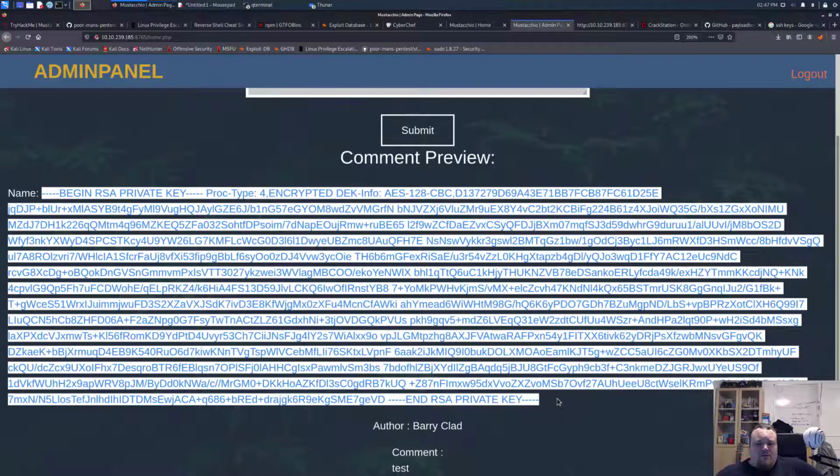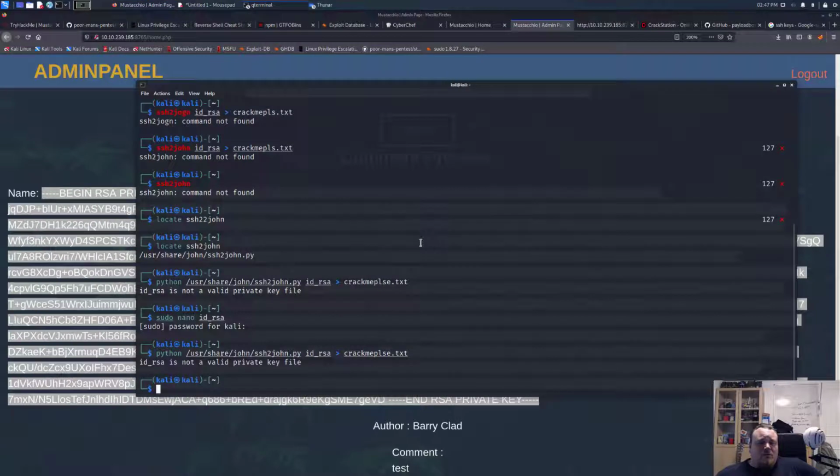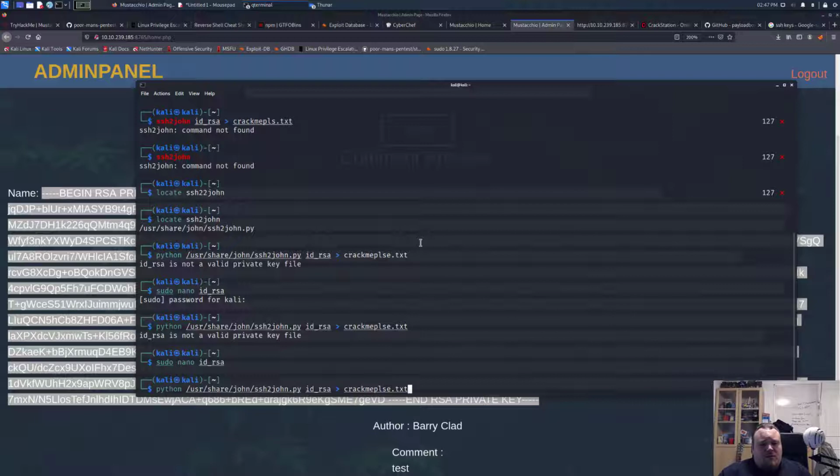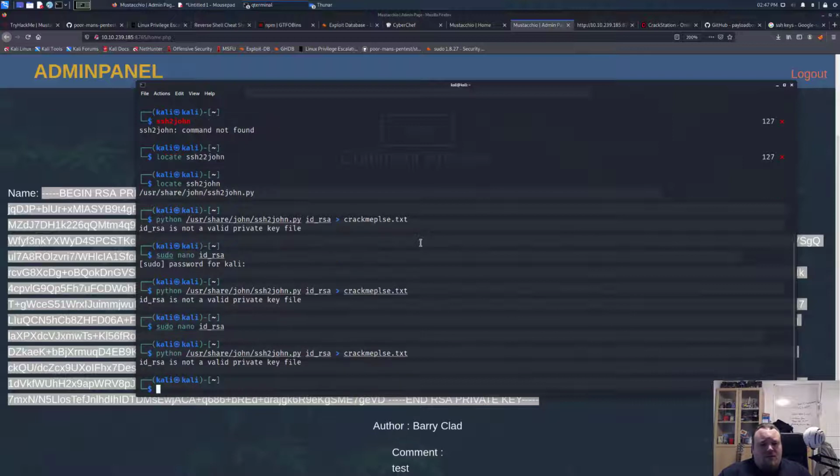I think I'm gonna do this again. So let's copy this and do a sudo nano, and then just all this go away. And this is the file. It's not a valid private key file.